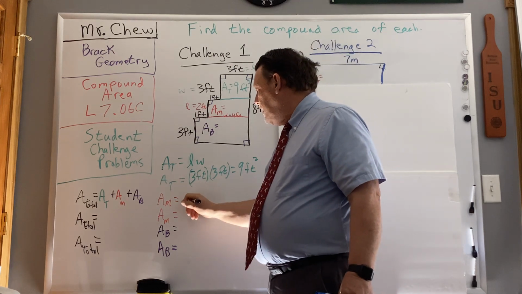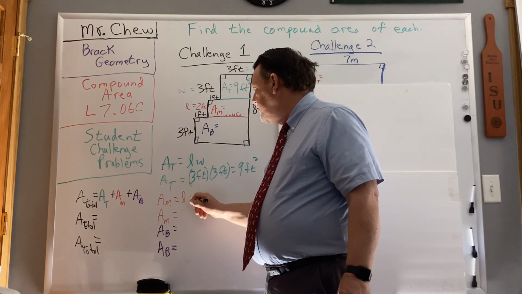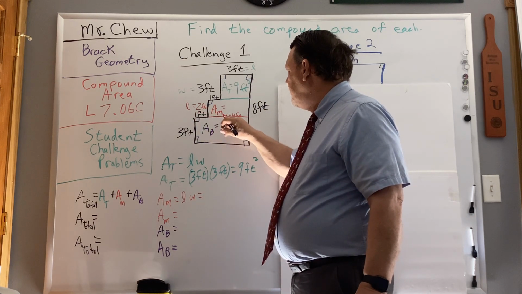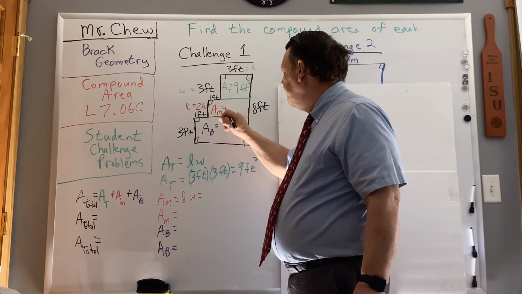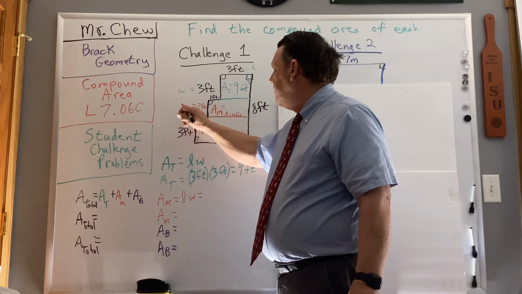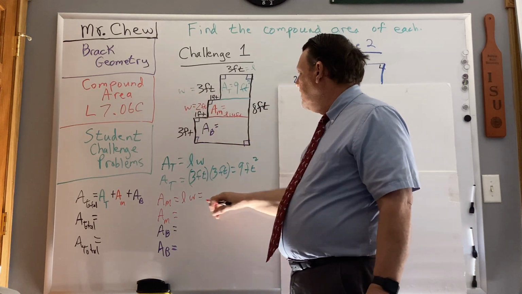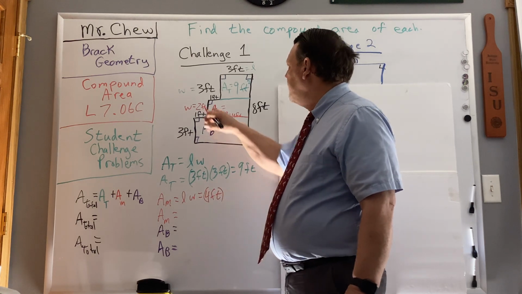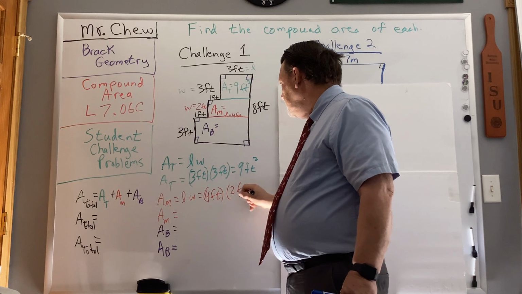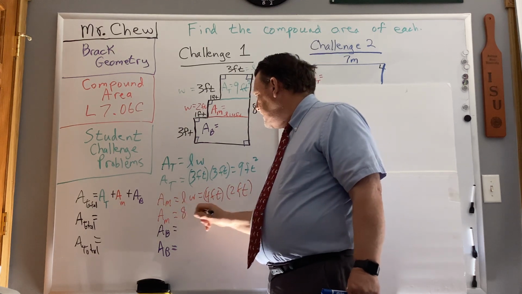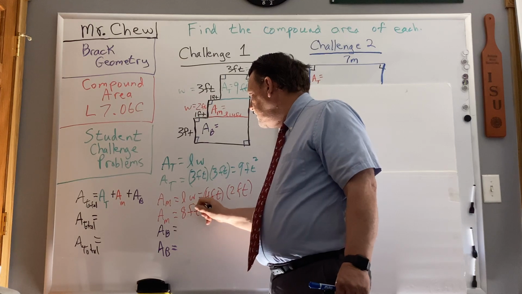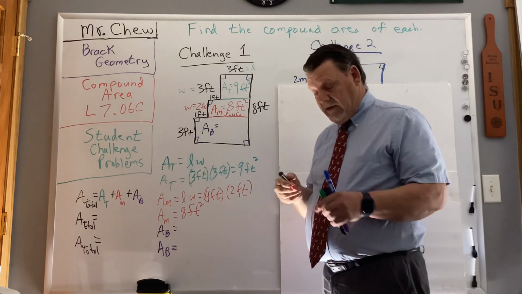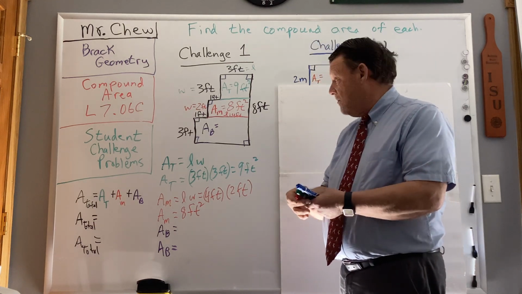So I take my length times my width, which is length. This is really the length here. And this is really the width here, if we want to look just like this one up here. So the length is 4 feet times the width of 2 feet. 4 times 2 is 8. Feet times feet is feet squared. And so I have my correct units of square units for area of 8 feet squared for the middle rectangle.